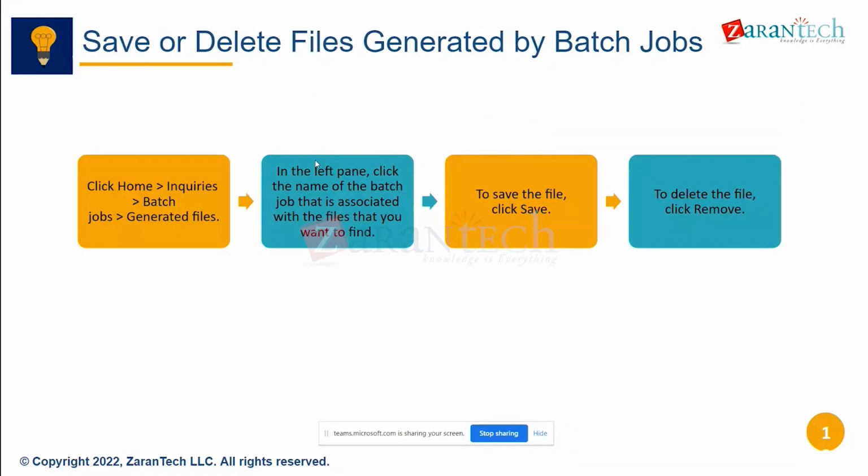For example, there are a couple of jobs running for maybe 1 year or 2 years. A huge amount of files were created in this logging folder. So it will affect our server system, the system in which we have configured our BODS server. It will impact memory on that particular server. At that time you can go to this configuration path, in that bin folder, in that logs folder, and you can delete the huge files so that it will reduce the memory. That way we can do that.